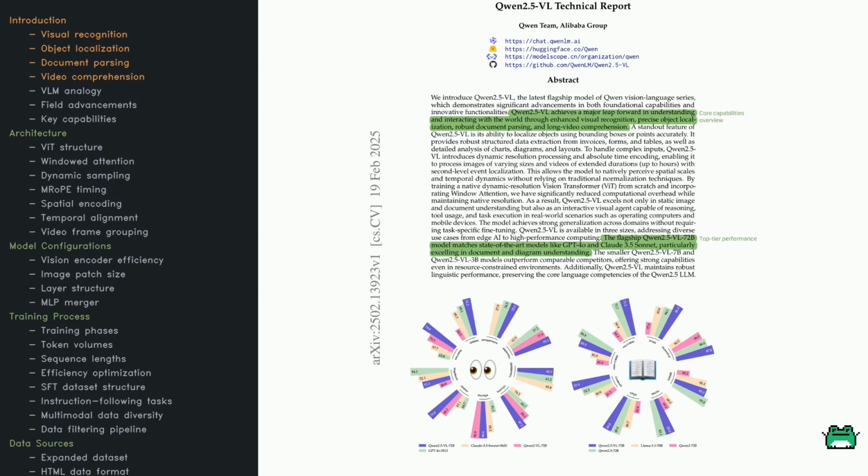You'll see 3 versions of the model. One is large for top-notch performance, and 2 smaller ones that still perform quite well but need fewer resources. The biggest one, Qwen2.5-VL 72B, goes head-to-head with other big names, like GPT-4 or Claude 3.5 Sonnet, especially in tasks involving document and diagram understanding. The smaller ones, Qwen2.5-VL 7B and Qwen2.5-VL 3B, do a great job too, particularly when you consider their size.